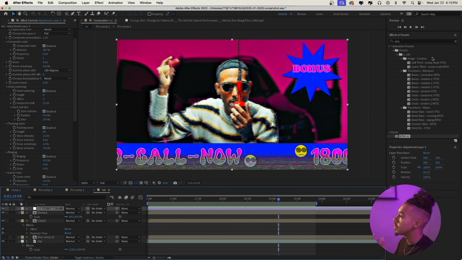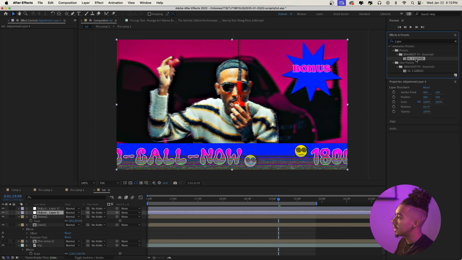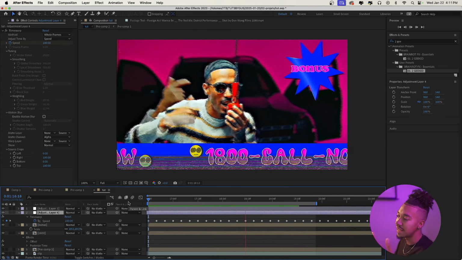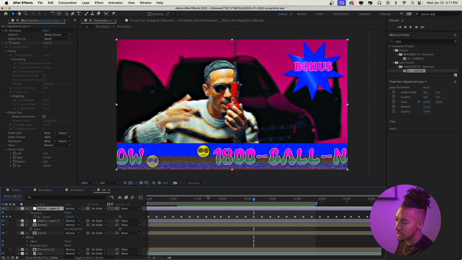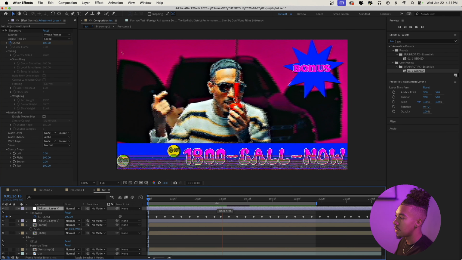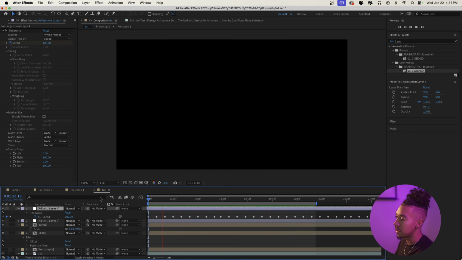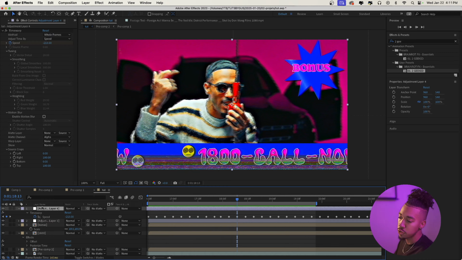If you want to add some more sauce to it, we can go and create an adjustment layer, put it under, and add Geeked Out from the Brainrot Effects Essentials. Why we would use that is because it creates like a jitter glitch effect instantly. And as you can see, if you want a more glitchy type of effect, that is definitely an option. You can also put it on top if you want everything to glitch. It would probably look more realistic if you have it on top of everything. As you can see, you get this cool distortion effect. So that is an option.